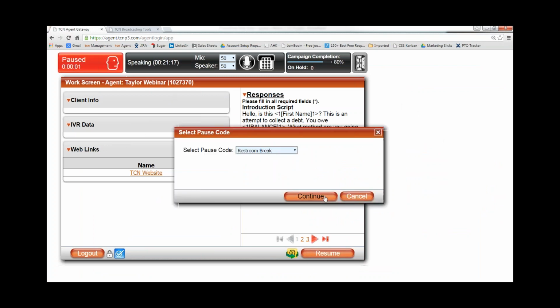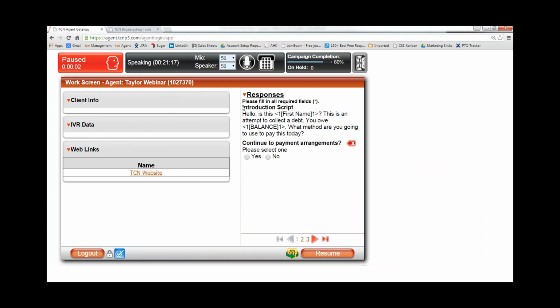put my agent on pause. I'm the only agent in the system, therefore if an inbound call comes in, it'll automatically be placed into the queue. So I'm going to dial into my inbound number. Give it just a second here. And then you'll see an indicator up here. As soon as I hit the queue, I'm now placed on hold.